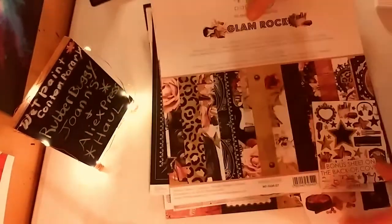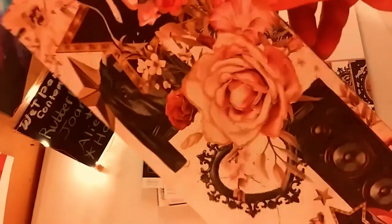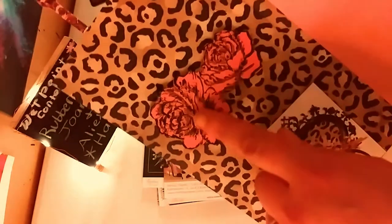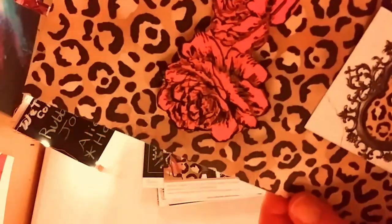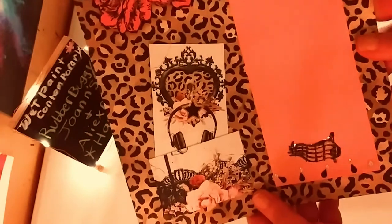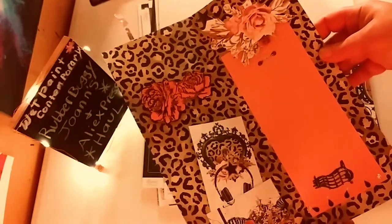I know a lot of you guys are into slimline cards, and I made what I'd call a deluxe or luxe slimline — basically a gigantic card. I used a lot of Tonic Studios Jewel Drops to bling it out a little bit. I layered up the guitar, put some flowers in the front, made a pocket, and used a beautiful flower stamp that I diamond-dusted with black Jewel Drops by Tonic Studios. I also added some bling on the bottom and cut out some ephemera.